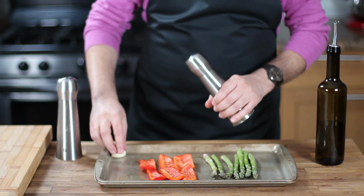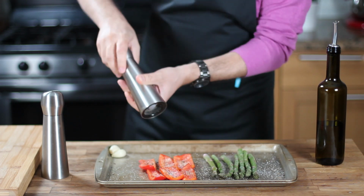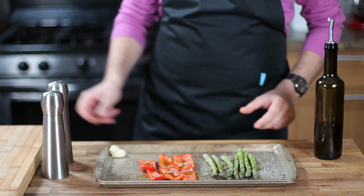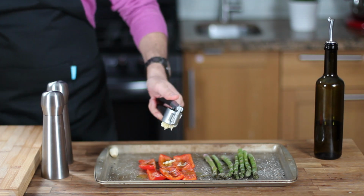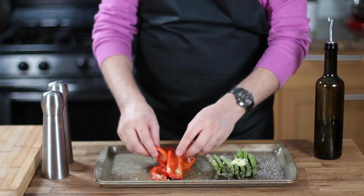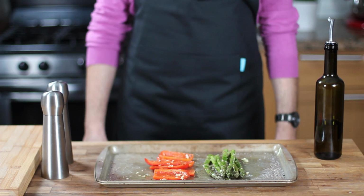Season all vegetables with pink Himalayan salt and some freshly ground black pepper. Add a drizzle of extra virgin olive oil, then use a garlic press to press the 2 cloves of garlic. Use your fingers to mix everything together and cover the vegetables with the salt, pepper, pressed garlic, and olive oil mixture. Some people like to drizzle the olive oil first and then add the seasoning. You can also do that, but in my opinion, it doesn't really matter what you do first as long as you mix everything properly with your fingers. The vegetables are now prepared and ready for cooking.